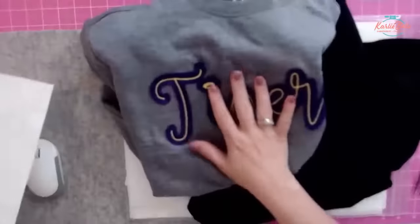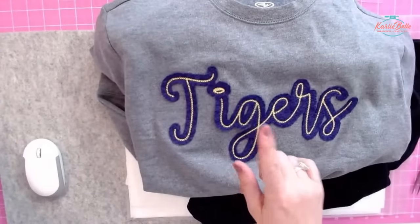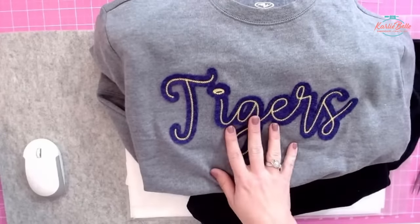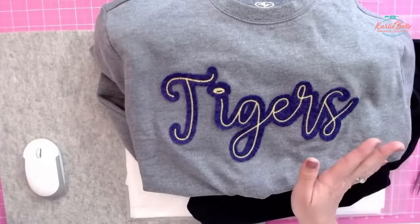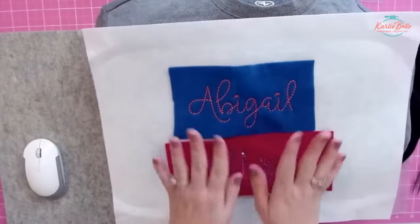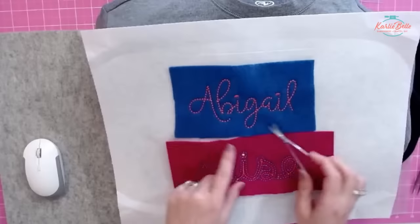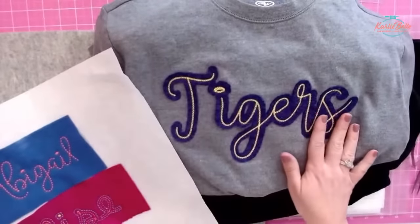All right. So option number one to get this look is to have a cutting machine and have the ability to open up an embroidery design in your cutting machine's software. Option number two, you don't have a cutting machine. Okay. You just have an embroidery machine. You can still get this look. It's just a little bit harder. It takes a little bit more time, and that you are going to be cutting it out yourself. All right. So with this, I had a cutting machine make all this for me.